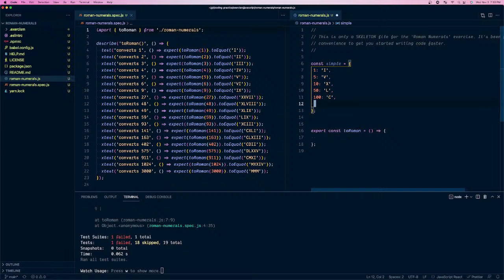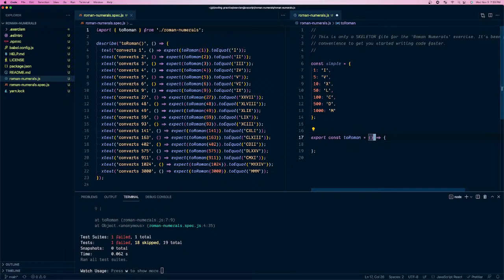We'll code first, then solve the problem. That's not what I'm supposed to do. CD, so I'm guessing 500 is a D. Why did they choose these ones? Nobody will ever know. 1000 is M. And that's as high as we care about.